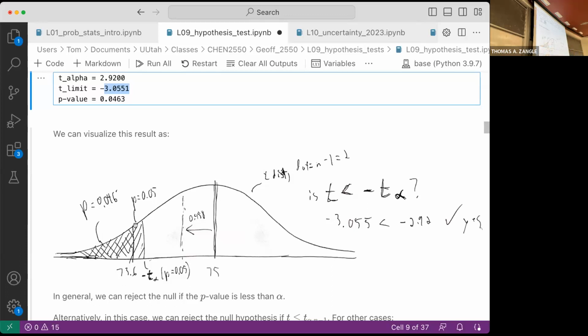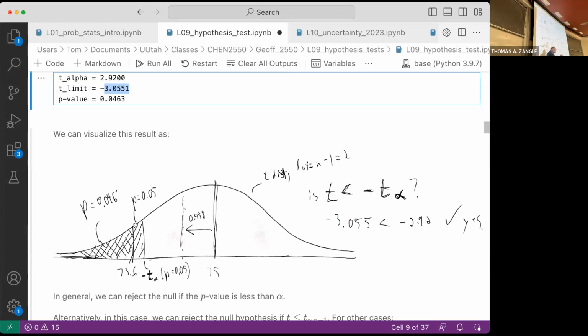Yeah. So if we're rejecting the null, that means our true mean is less than 75, with 95% confidence. So we're getting into these statements of uncertainty, which is why we started with probability. We haven't proven that the true mean is less than 75. There's still a 4.6% chance that the true mean is greater than 75, so that's about 1 in 20. But what we are able to say is that we have greater than 95% confidence that the true mean is less than 75. Does that make sense? Okay.